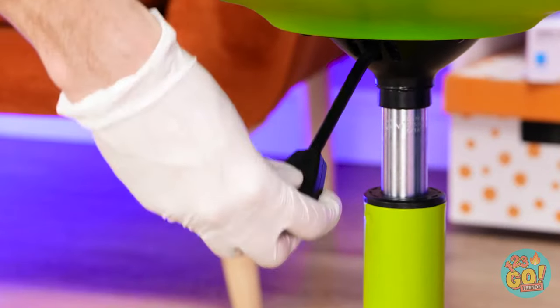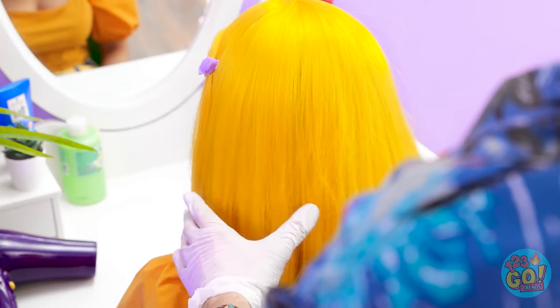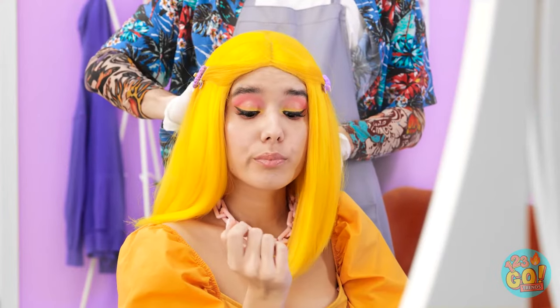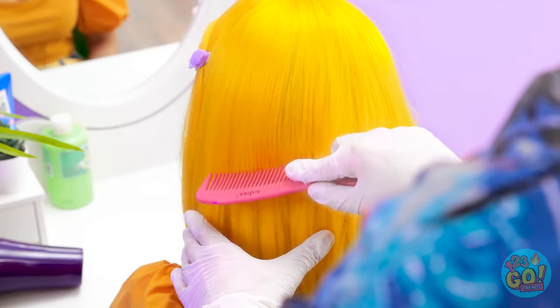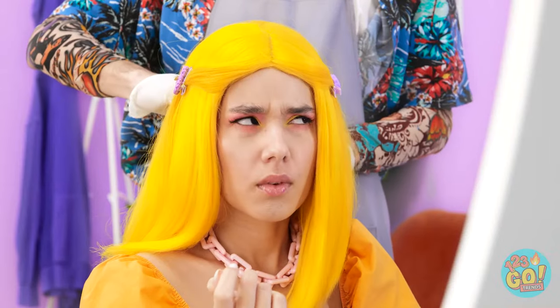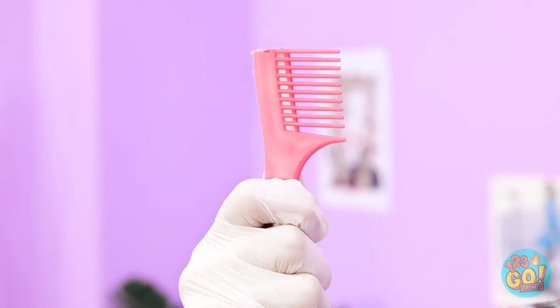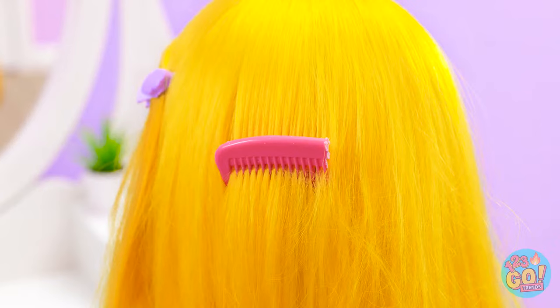I'll just need to adjust your chair. A little more. Just some more. A bit more. Alright, I'm ready to get started. You have beautiful hair. I can tell you take good care of it. I seem to have encountered a snarl. What's going on back there? Why did you stop? No worries. Don't worry at all. Everything is under control. Oh my gosh! The dome totally broke in half!